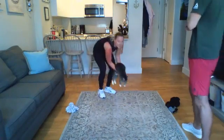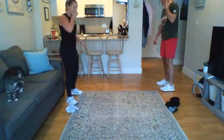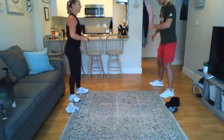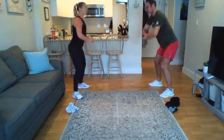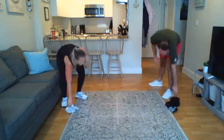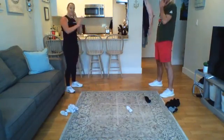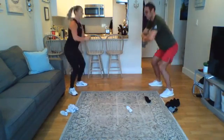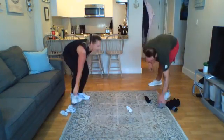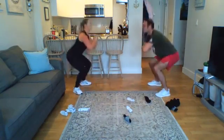This is Moose. Moose likes to get in on the action. So before we move, we're going to do 3 squats. Ready? We'll start here. 1, 2, 3. Grab a sock and place it. And then you'd run back, high five the next person, and then 3 squats. Next move, you can place a sock, or you can take one away, or you can move one.